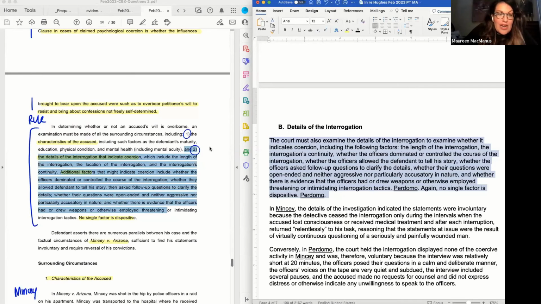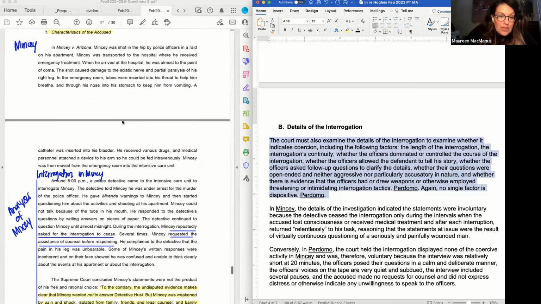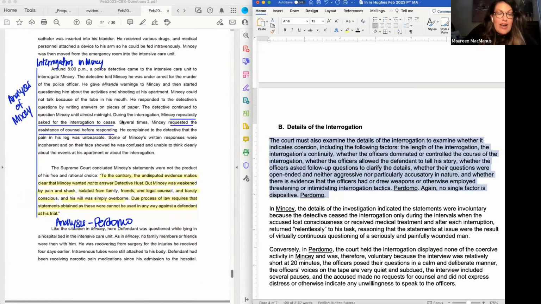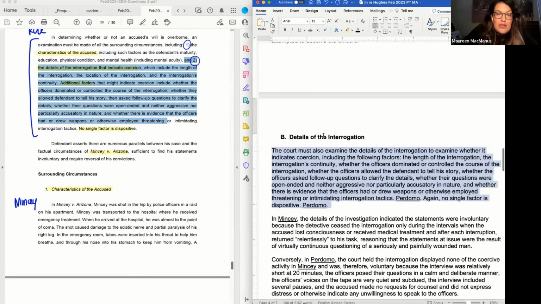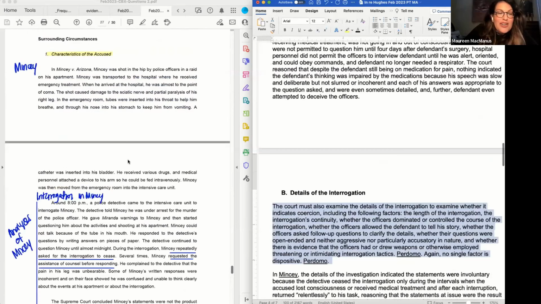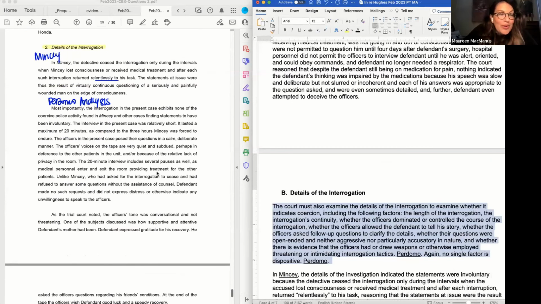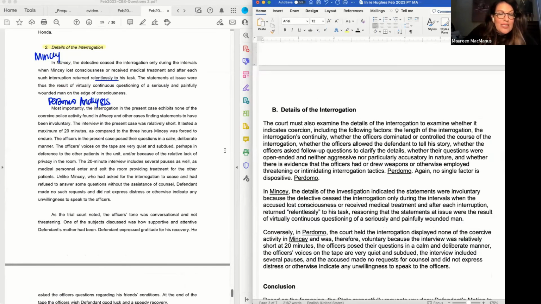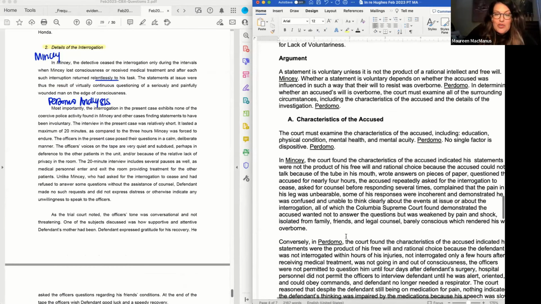Okay. Now, I want to take what I wrote here with Mincy and write a rule proof. So let's just do it for, I think I'm not going to do it for both issues today because you can read it. I just want to demonstrate how. In the full classes, I do go in a lot deeper. Okay, so we're just going to take Mincy. We're going to say what happened in Mincy.